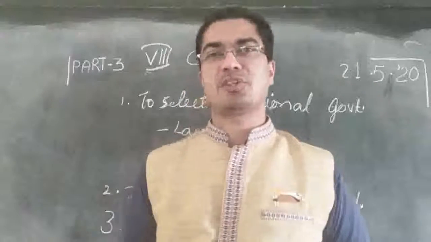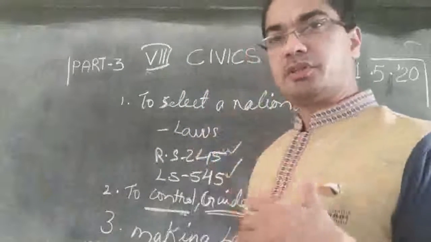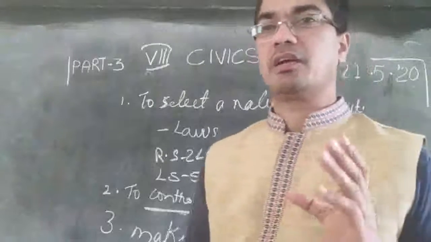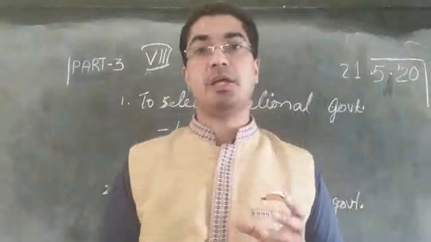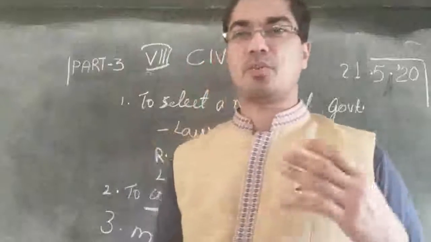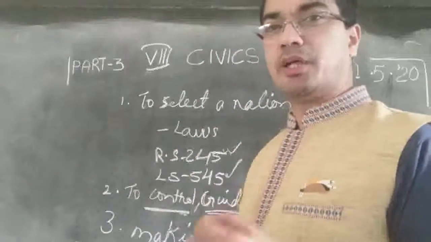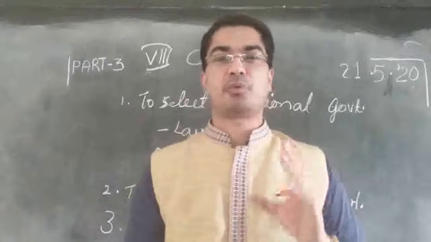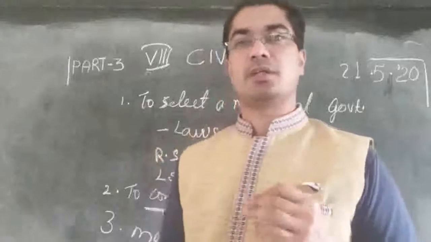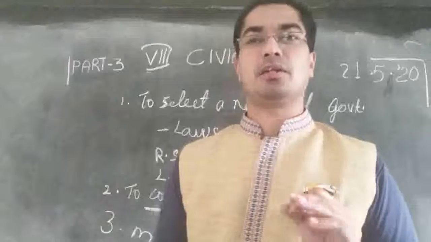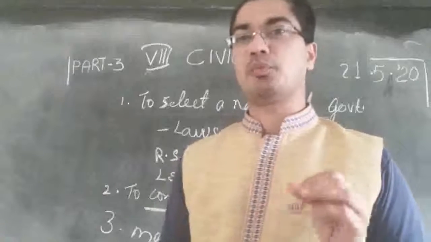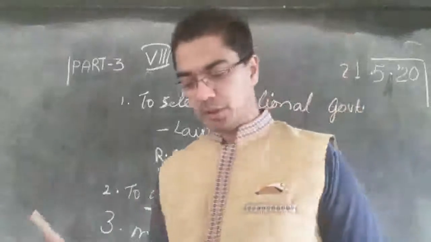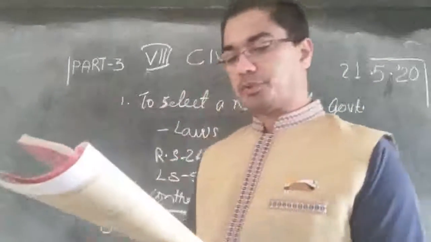So that is not a good sign of democracy. Every person should participate and go for casting their votes. Then they can really claim that this government is mine. I am also part of this government. I am also electing my leader. So they will be able to say it properly. So it is an essential thing in a democracy that all the people should come out and participate in the election.